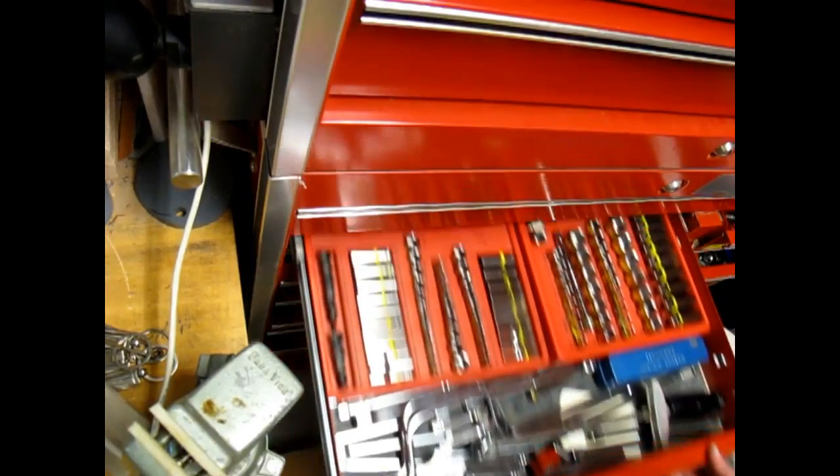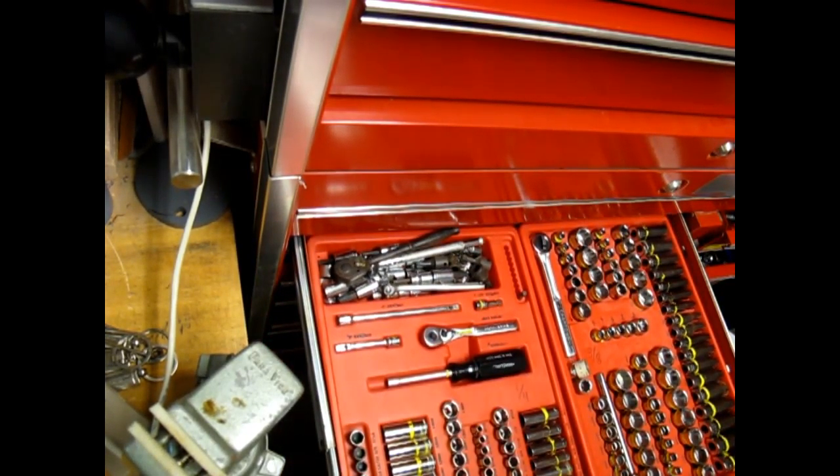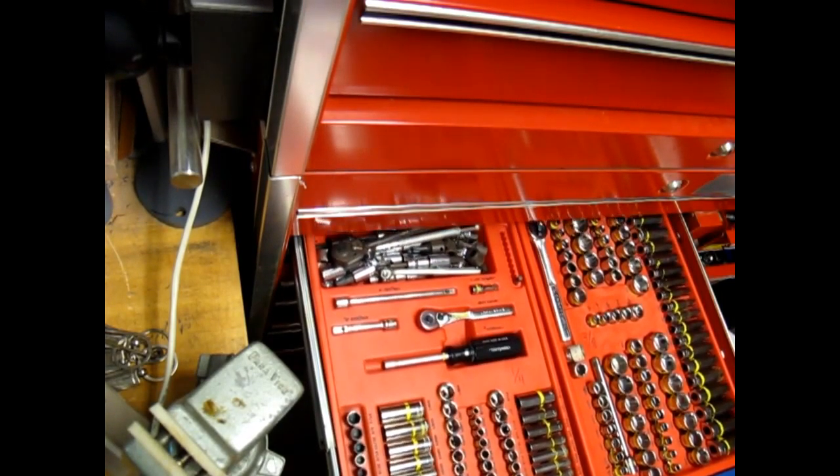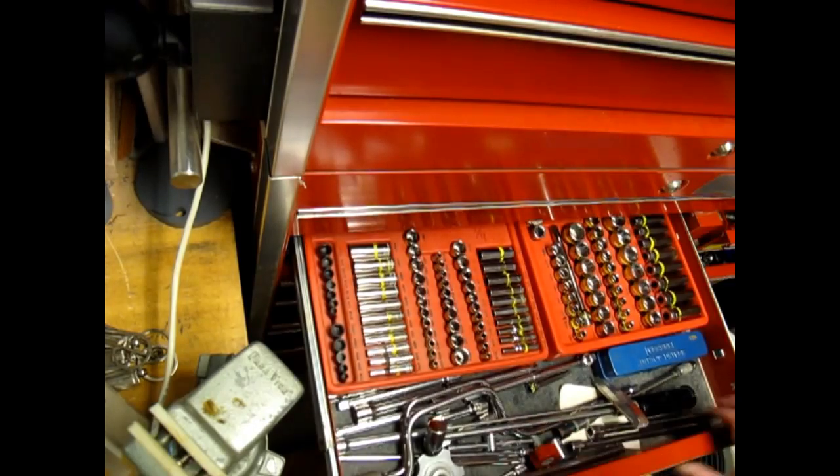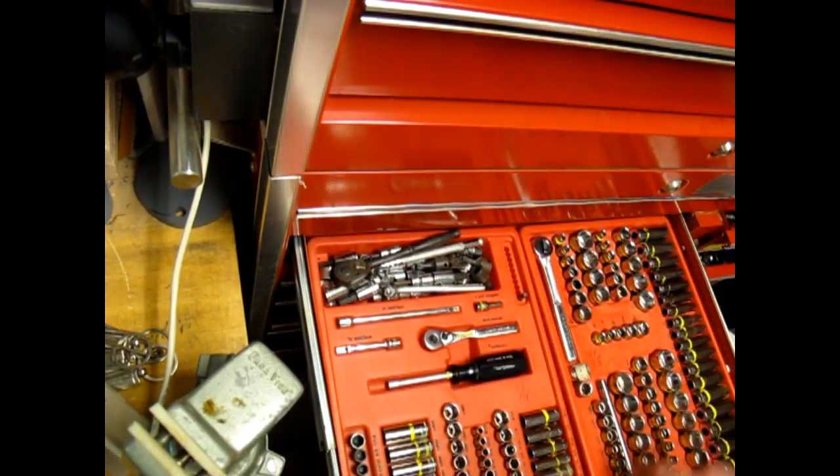Going down the left side of the lower cabinet: quarter and three-eighths socket wrenches along with all the different stuff — torque wrench, extensions, and so forth. I put a yellow flash on all these tools. During the nearly ten years of construction with this tool cabinet sitting open to anybody who needed something, I never lost a single tool. Sometimes a socket would disappear for a couple of weeks, and next time the carpenter cleaned out his nail pouch you'd find it and he'd bring it back. Ten years, never lost a tool.